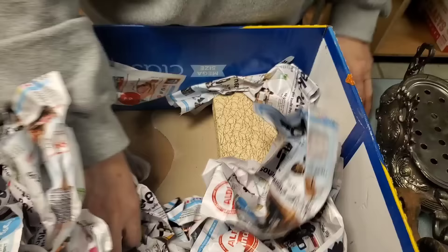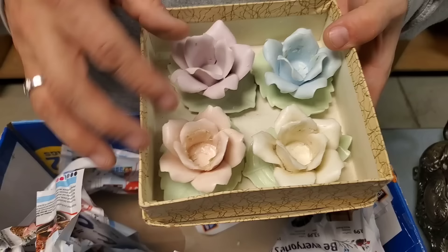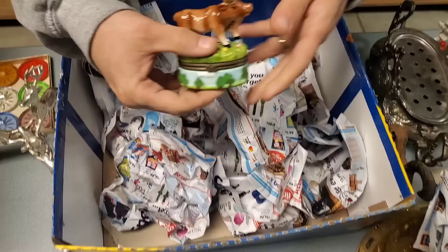Let's find out what's in this box. Oh, candlestick holders — some clever candlestick holders. What does it say on the bottom? Made in Japan. Looks like it's got the designer name. Nice. I think that's it — the box kept giving, didn't it? Oh wait, one more thing — a little trinket box, moose.